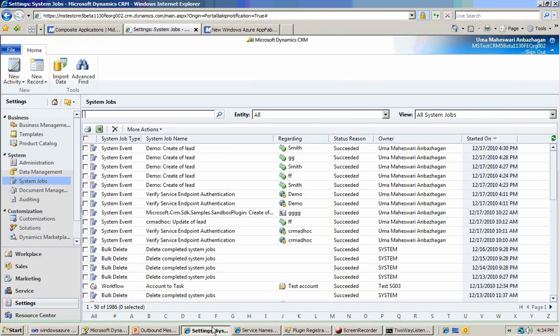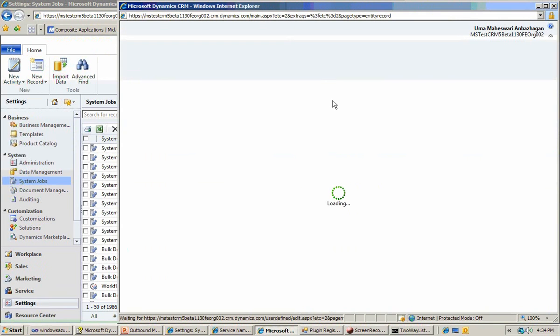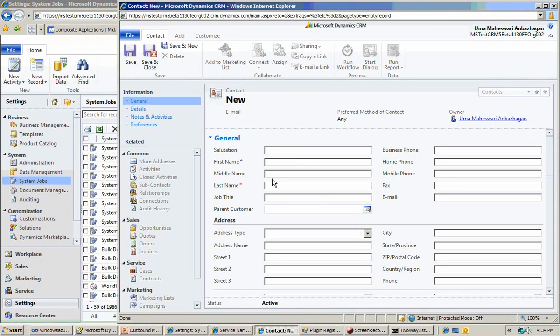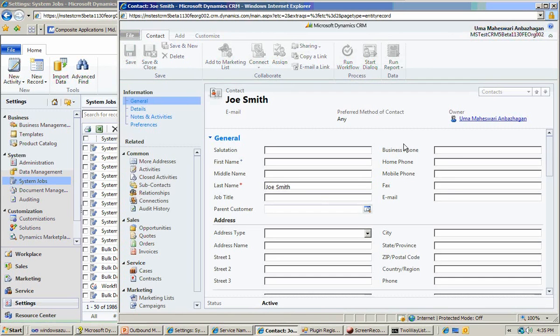So this time I go and create a contact. I just say record contact and fill in some details. This time it is Joe Smith. This is creating a contact. I'm going to update the contact now, which is actually going to trigger the plugin.